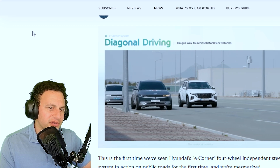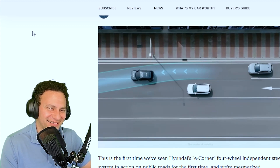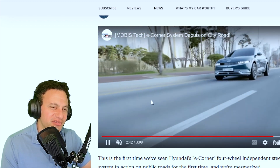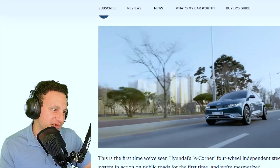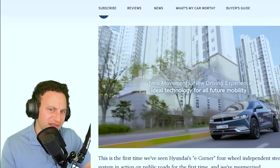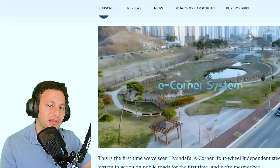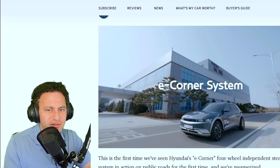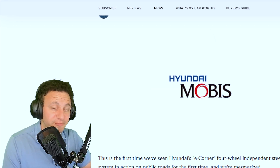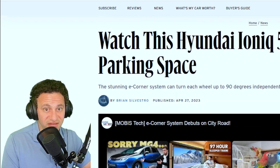That one is probably my least favorite — I don't know if diagonal driving is necessary; I think we could live without that one. But the other maneuvers are fantastic. If you understand why you'd want diagonal driving — I know four-wheel steering helps when you turn in, and four-wheel steering kind of moves the rear tires to give you stability at high speed. Anyway, that's from Hyundai, so we'll see how that goes in the future. Hopefully they'll bring it in because I can't wait to get my hands on it.